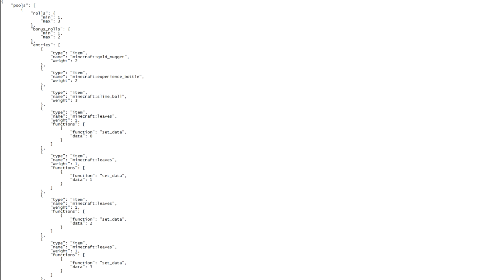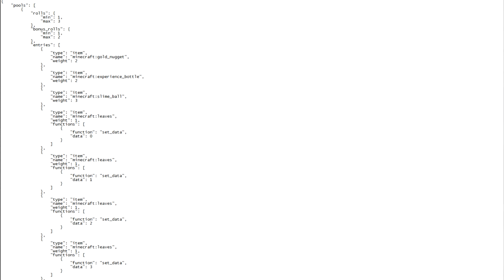All right, so the loot table itself, well, you start with pools, and then you get your brackets, and then you have two entries here. The first is rolls, and that means how many items the monster will drop or will be in the chest, because you can do this for chests too. I could actually have a chest that gives the slime loot table.